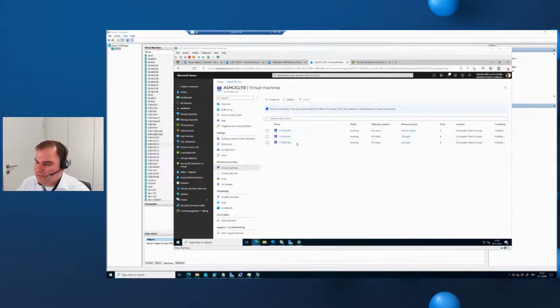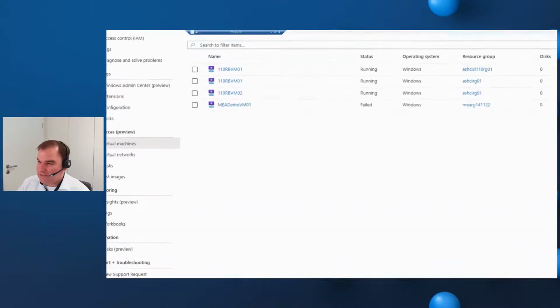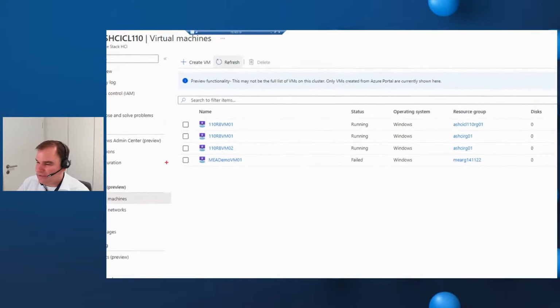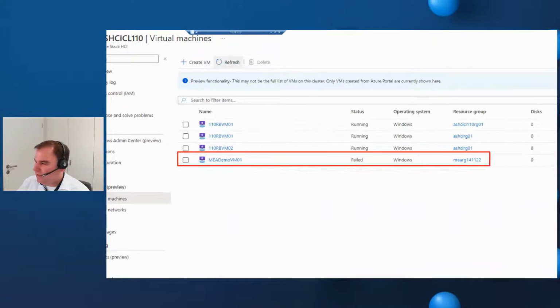And these locally deployed virtual machines can be started via the Azure portal, they can be ended, I can connect via remote desktop, and so on. So these are a few of these great opportunities with Azure Arc. So we'll come back here. I wanted to say we will come back here when the machine is created, but now we already see the machine, the MEA demo VM.